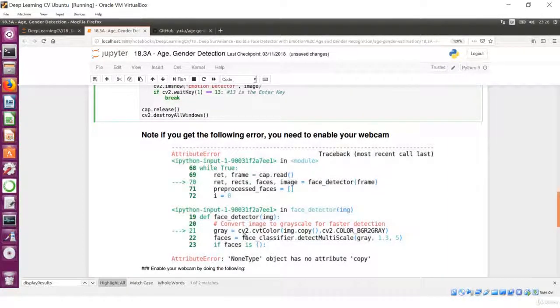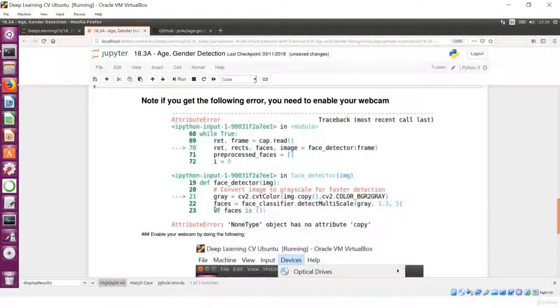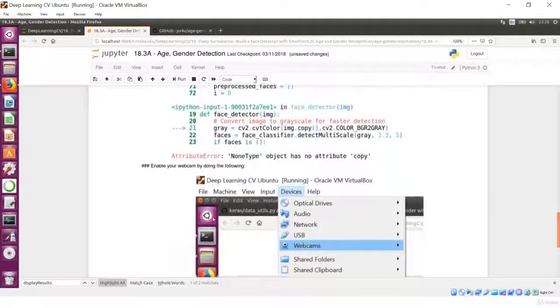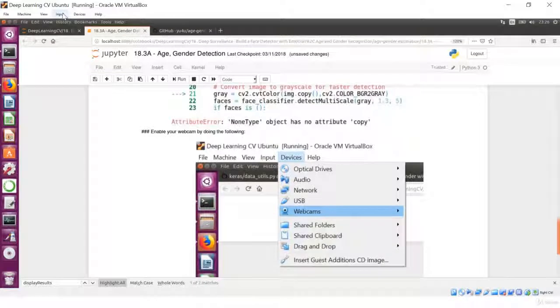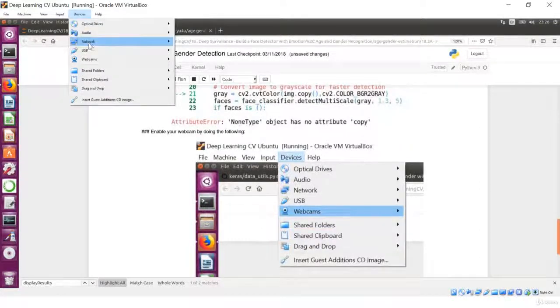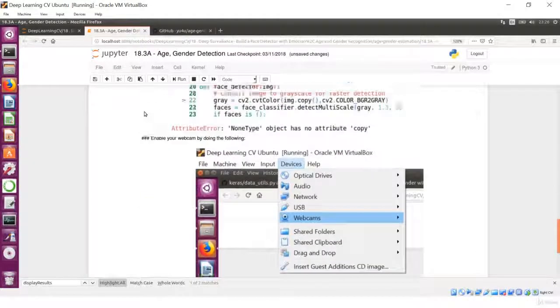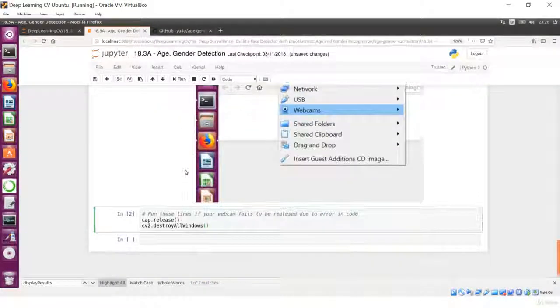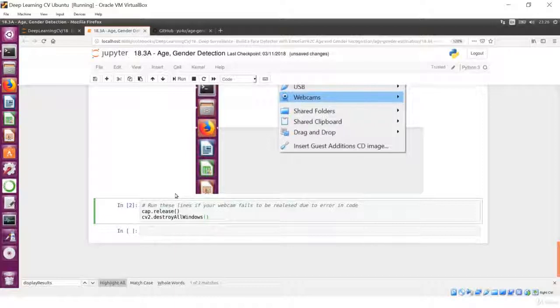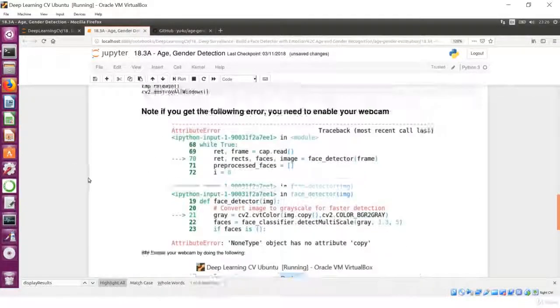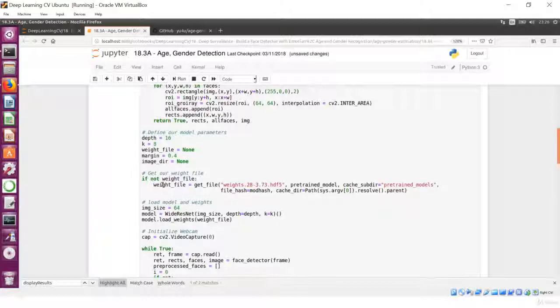And basically, this is something I also noted here. If you get this error, faces not being detected, it's because your webcam has not been turned on. So if this happens, just go to devices and webcams and tick this off, okay? And if for whatever reason this program crashes when you're messing with the code and the webcam isn't released, that will happen quite often, I'm sure, just run this line separately to reclaim your webcam so that you can reinitialize it again later on.